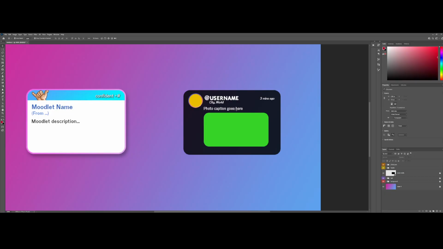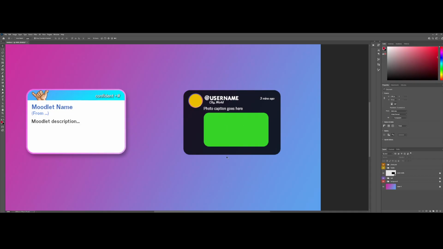Let me get orange. Okay, so now what I want to do is put a little thing here where it shows how many likes and comments and reposts that they have. So I'm just going to go on the internet right now and type heart template, comment template, and I'm going to show you what I do with it. So just give me 1 second. I want to do heart icon. You want to find one that's decent. So this one seems fine. But this one is going to be hard. All right, I'm just going to pick this one.